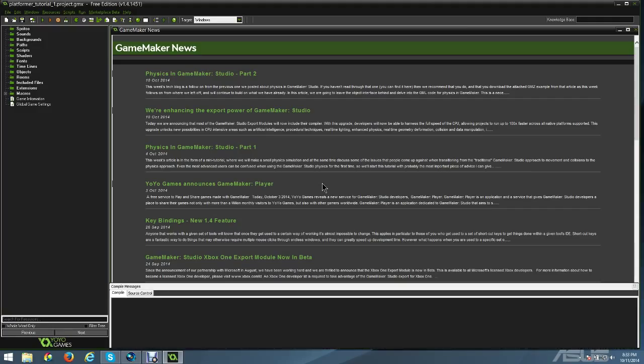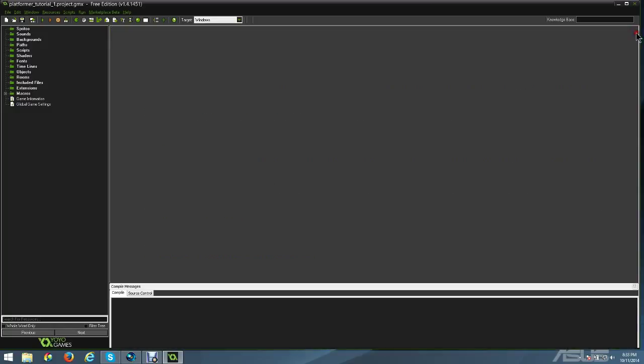So, when you create a new project, the first thing you're going to notice is the Game Maker News tab. This I like a lot because you always want to be up to date on any updates or anything new to Game Maker. And it's kind of nice that you don't have to go to the website, where this will always just update you and let you know if there's a new version that's come out or just anything new in general. So this is kind of cool. Once you create a new project, you can read this and then just close it out. Don't need it. So without further ado, let's jump right into it.